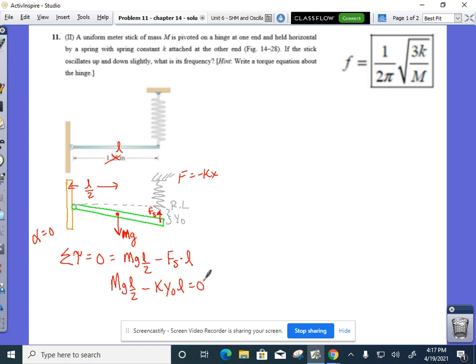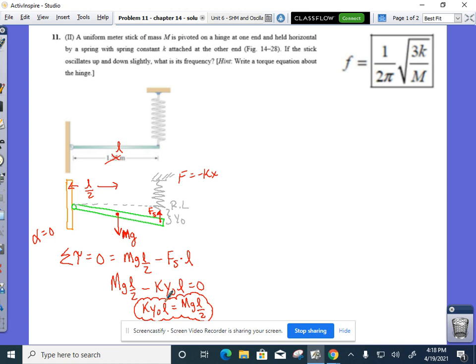Now I'm going to go ahead and just write this as k y naught L is equal to mg L over 2. Now I'm going to end up using this a little bit later on, so I'm just going to go ahead and circle it. And we'll come back to that equation a little bit. I see that I could do some additional things. I could cross off the L's here. I could try to solve this for maybe y naught or something along those lines, but I'm just going to leave it as it is right now.